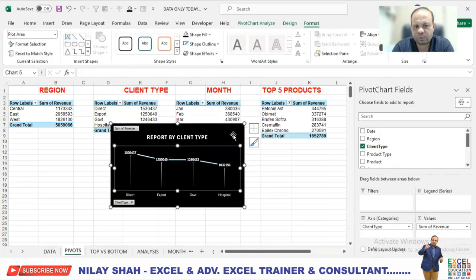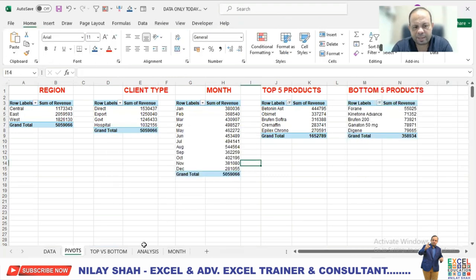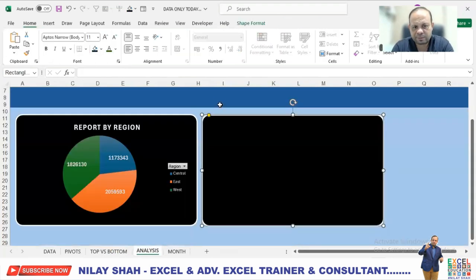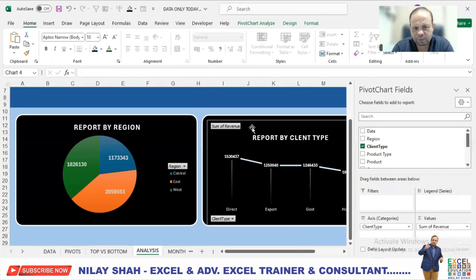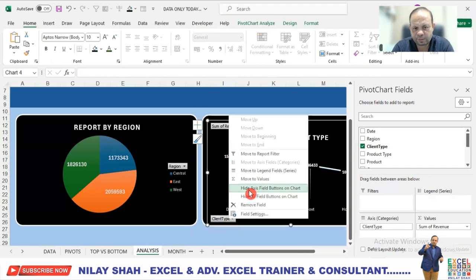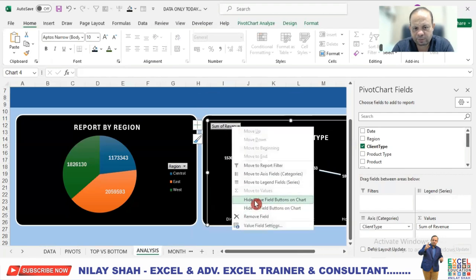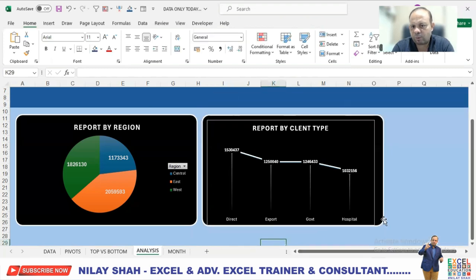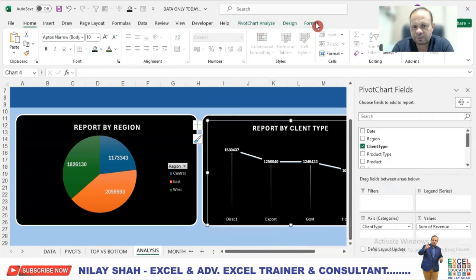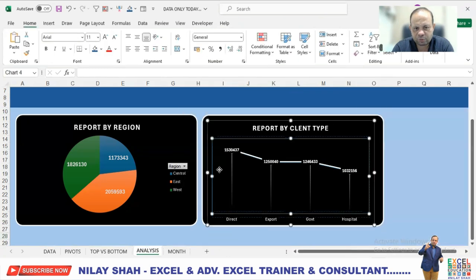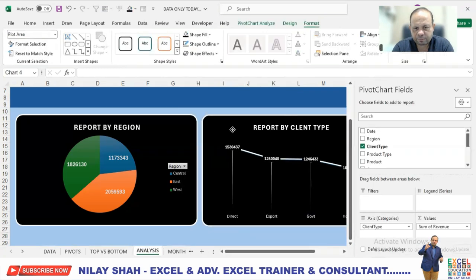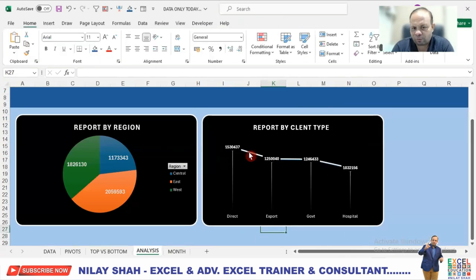So now these are my values. Control X, as usual, analysis, click here, Control V, and pasting it over here. So now I don't want this, hide. I don't want this, hide. So now if you observe, this is what your outcome is. As usual, sir, we don't want the borders. Borders will be off. So this is the outcome that we have.